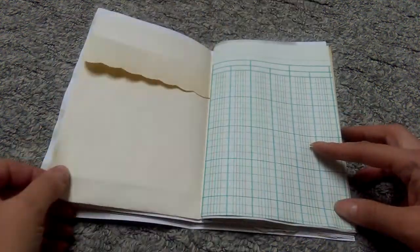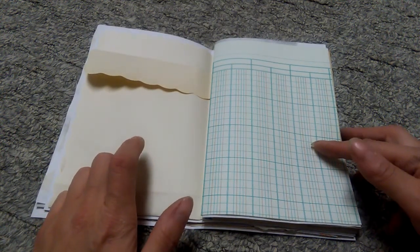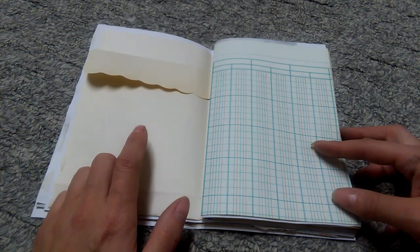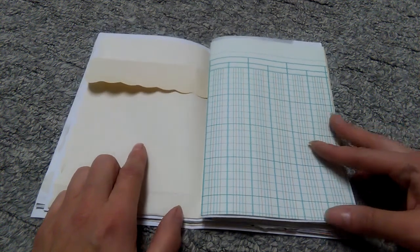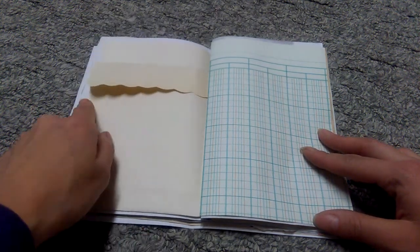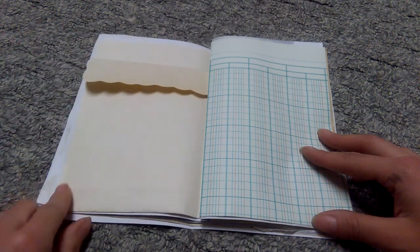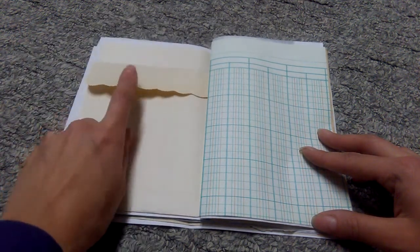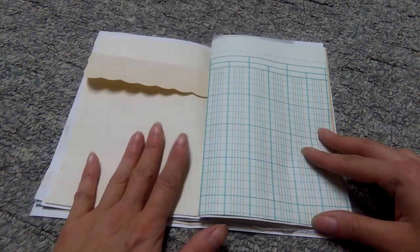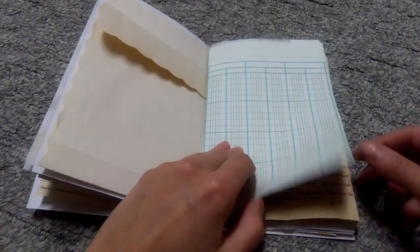This is a vintage placemat, and I was going to show you this. So a lot of people add pockets and tucks and all that as embellishments, but you can also add them into the journal as part of the journal. So all I did was fold it up so I have a pocket here when I glue it down, and then I folded it back down to give me a tuck spot here. So it's already part of the journal without adding any extras. This is ledger paper.